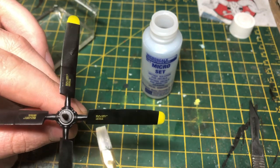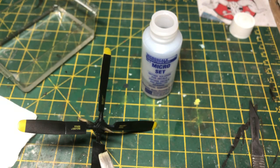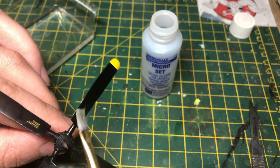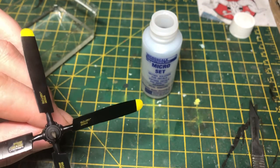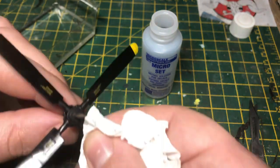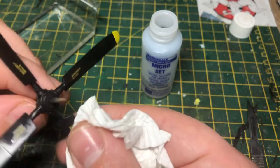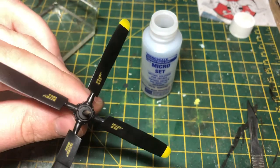I'm hoping I've got these all in the right positions. The fact that they all look the same. There we go. Nice and easy. And afterwards, done all that, if I can find it, there we go. Then with the dry tea towel, just give it a bit of a press, take away all that excess. As well, if we're pushing down hard, it should push out any liquids that are underneath. And there we go.